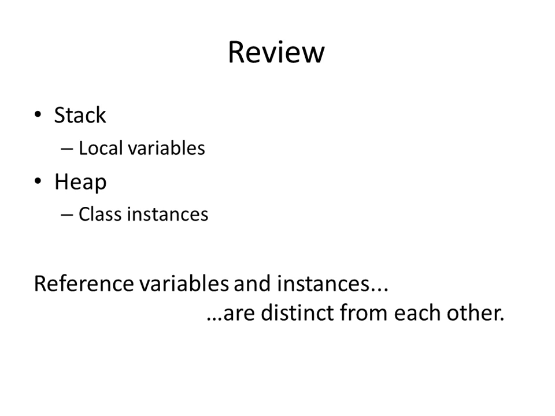Alright, so let's review what we've covered. We've seen that local variables are allocated on the stack, class instances are allocated on the heap, and reference variables and instances. It's helpful to keep in your mind that those are really distinct from each other to help you understand how those work. I hope that's been helpful.